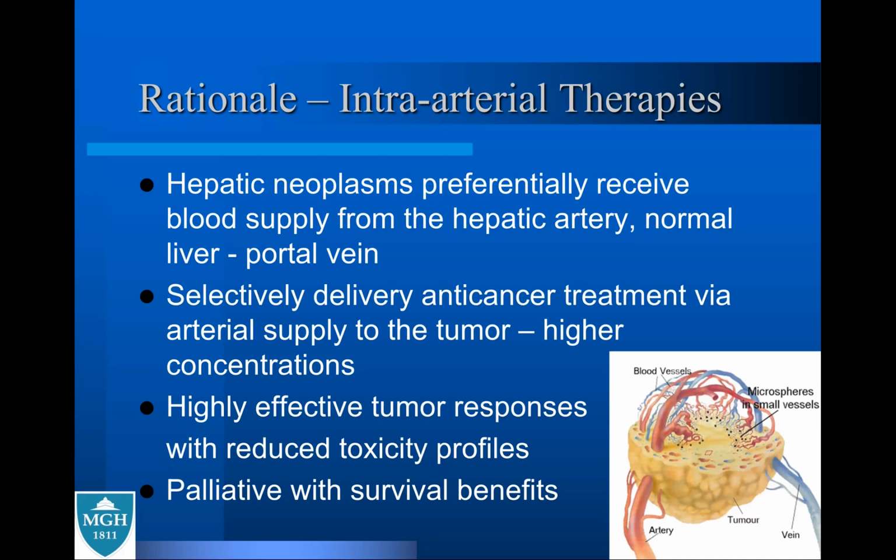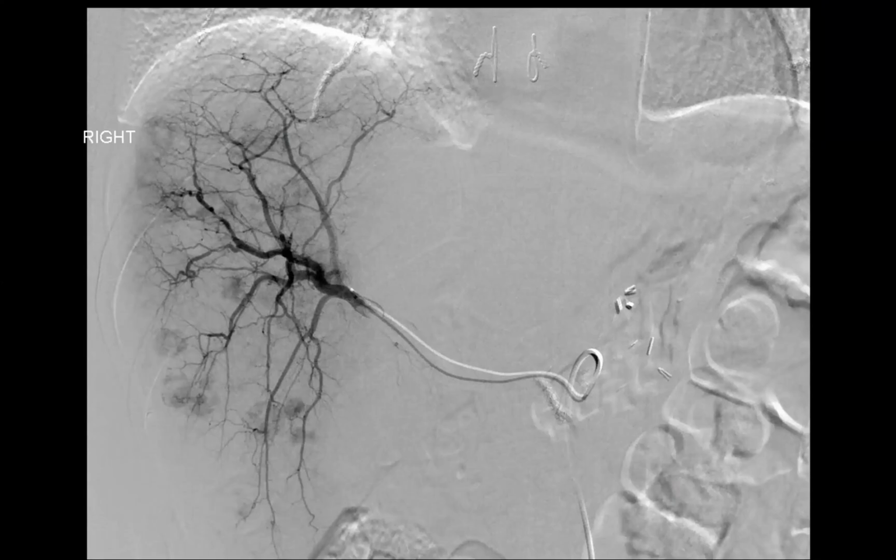So a picture tells a thousand words here. This is a microcatheter that has been threaded into the right hepatic artery, and you can see the hepatic artery branches, and you start to see all these little blushes. This is all the hypervascular tumors here in the right lobe of the liver. So you can understand, whatever we inject here, you're going to get very high concentrations in these tumors while not seeing the normal liver.